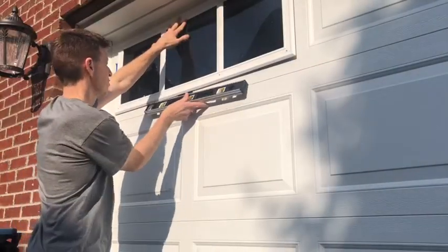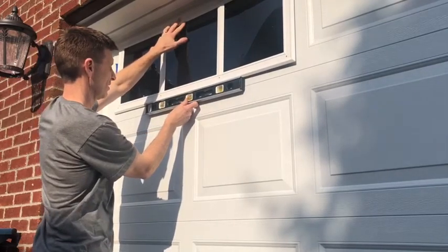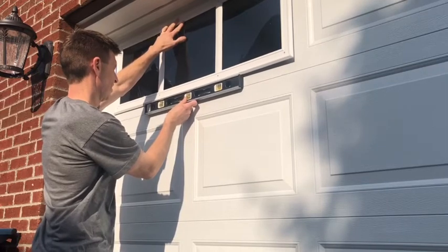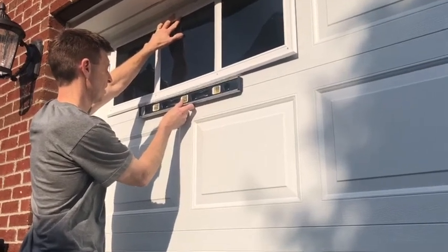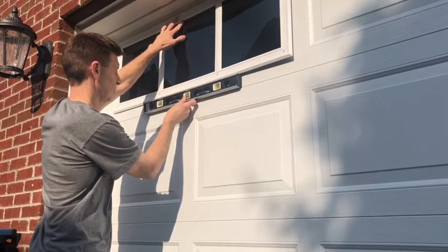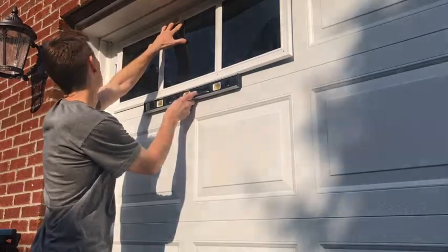First thing I'm going to do here is just measure this. I've measured it. I just want to make sure that I'm nice and level, and mark this with a tape line on the height that I want to get it. So that's going to be about perfect. So I'm going to drill a few pilot holes and put the screws in.